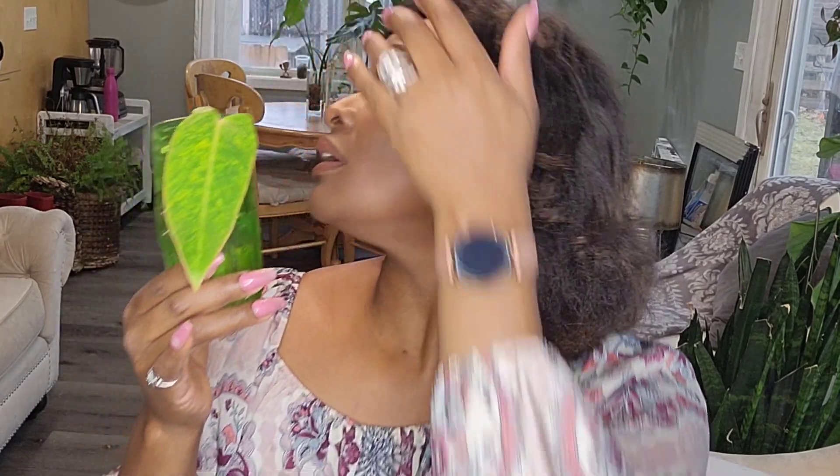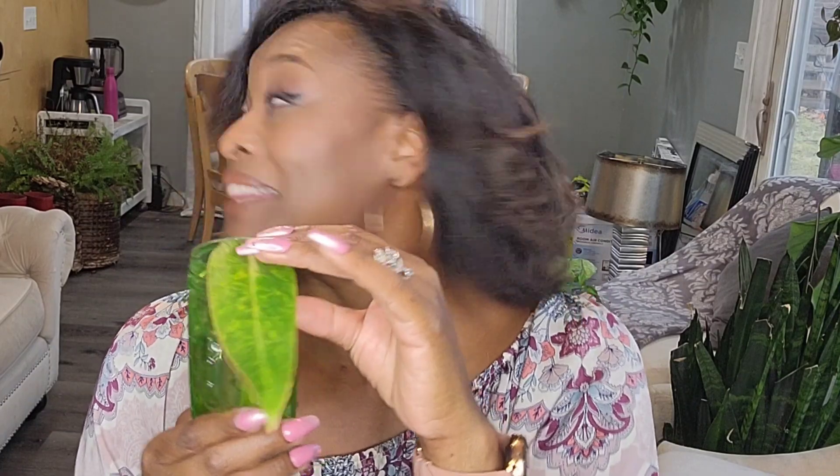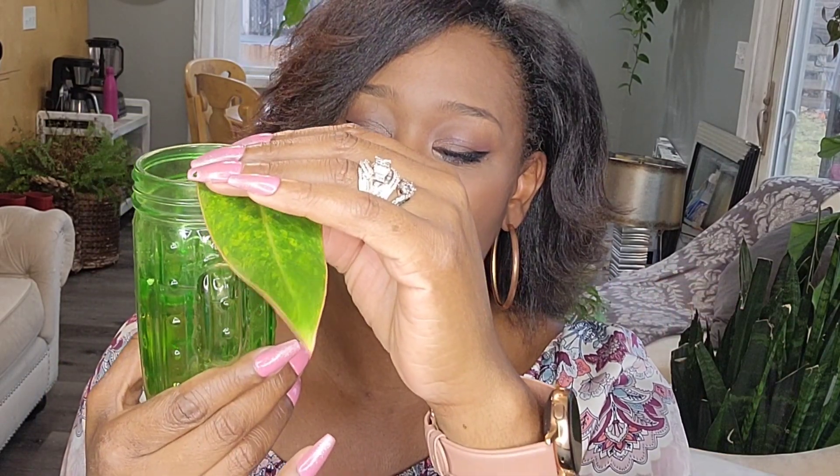My dog is barking — maybe the cat. I have been feeding a cat and I don't think my dog likes it very much. She's on my porch. She's actually a huge cat and she belongs to one of my neighbors. Anyway, this is the beautiful leaf that fell off. So far she is just so pretty and standing so firm just being in the water. I hope she lasts for a little while because she's really pretty.